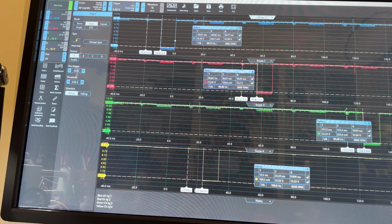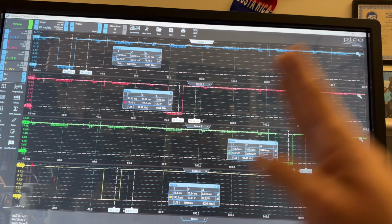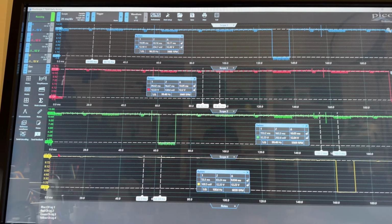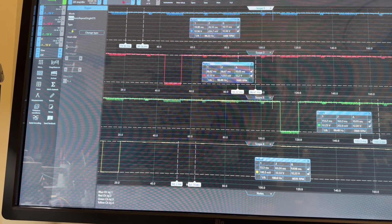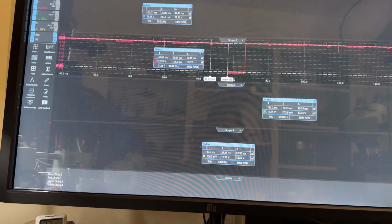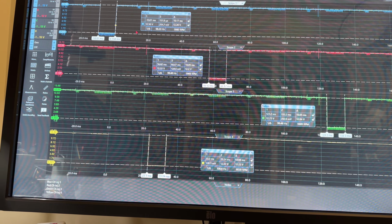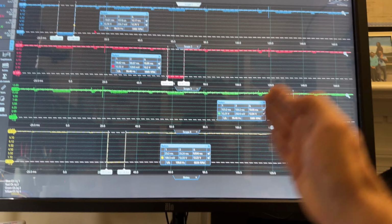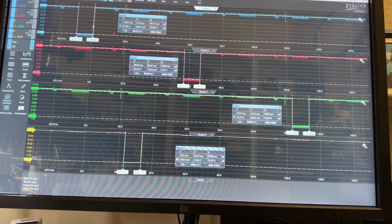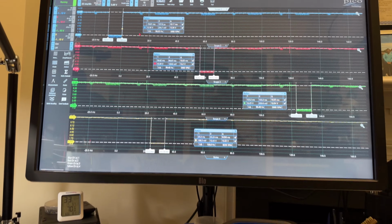If I remove the trigger, now they're going to be free moving and they're going to be everywhere on the screen, just to show you that this is indeed a live recording. It's not like a preset or something like that. So if I set it automatically and now I move my cursor to where it was, kind of like right there, now I can match the values, and we can see that they're live and they're reading good. So these are injectors 1 through 4.